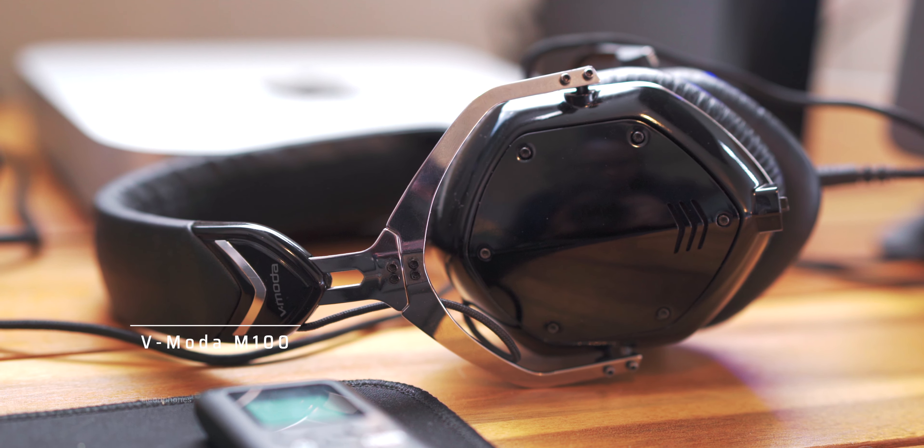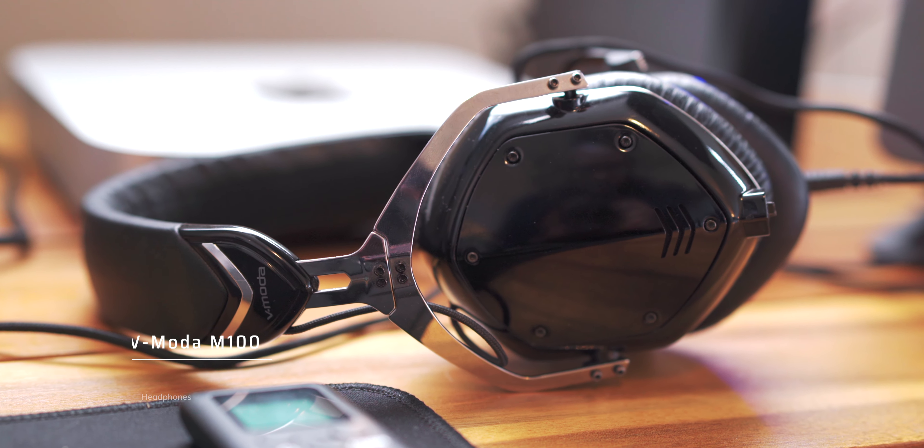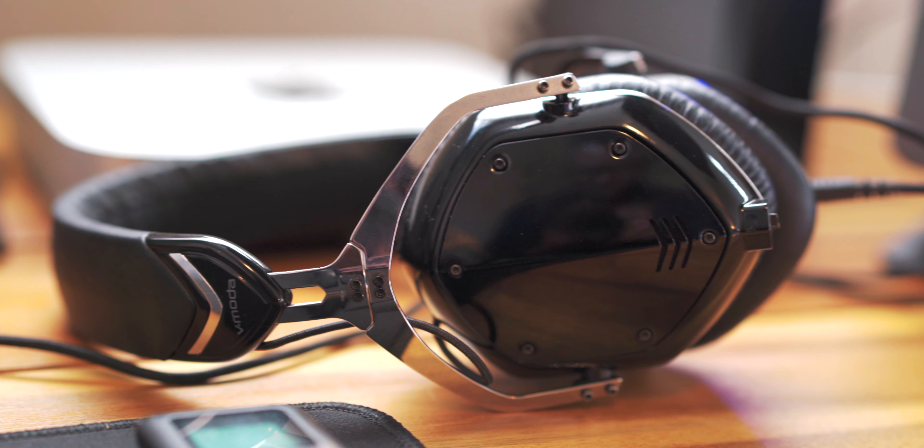Finishing the desk, we have the V-Moda M100 headphones. These are my favorite pair of headphones when it comes to editing. They clamp over my head and they provide an accurate sound. With the dock, I'm able to have everything plugged right into the front and easily access my headphone port so I can edit my music and my videos as needed.